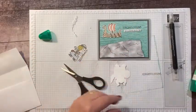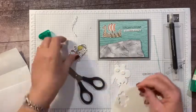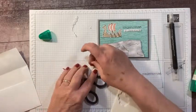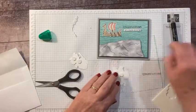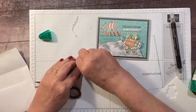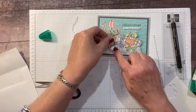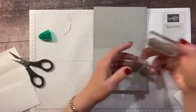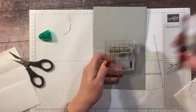Then we're going to pop up our Vikings. I'm just going to put a couple on each one. I'm going to put them down kind of low, since this will be kind of two-dimensional up here. And this one I like because they're facing each other. Isn't that cute? Congratulations, you've conquered another year. And then the inside says, here's to another year of love, laughter, and happily ever after.